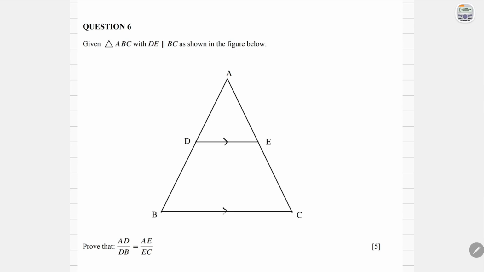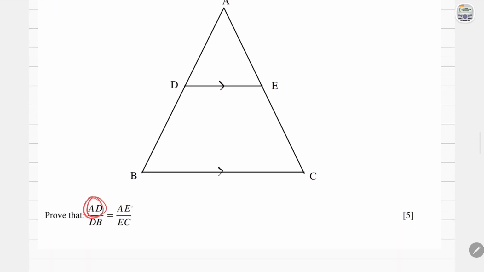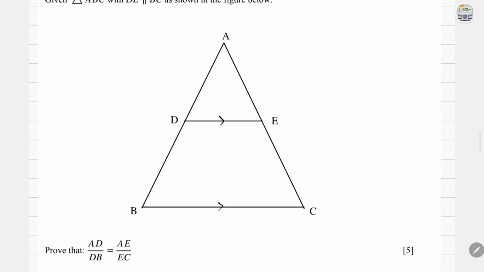To prove the proportionality theorem, we first start off by drawing heights for these triangles. We're looking at triangle ADE, and we're going to draw a height for it because we need to include AD and AE. One way to do that is to make AD a base of triangle ADE. The height will be drawn from the highest point of the triangle down to the base, perpendicular to that base, and we'll call that height H.